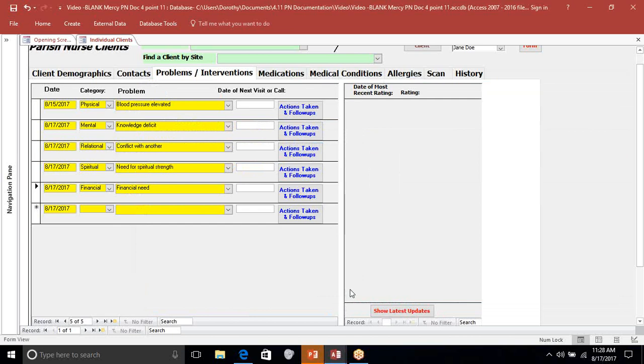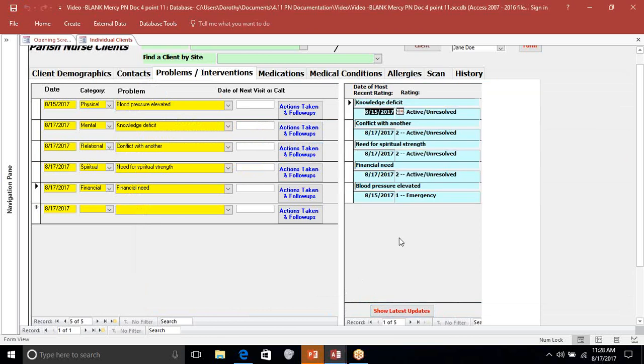Now, when we're all done with whatever problems, one problem or 5 problems, click on this red button here, Show Latest Updates. And all of the problems that we entered will come up here. Now, for example, on another day, we go back and document, like this one, document on the 15th.